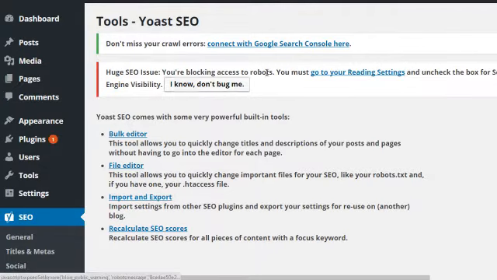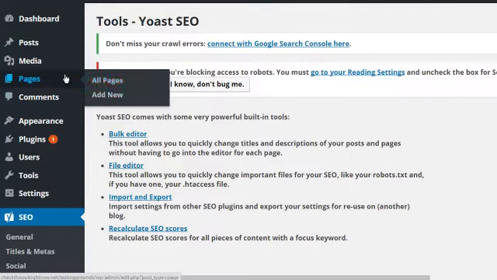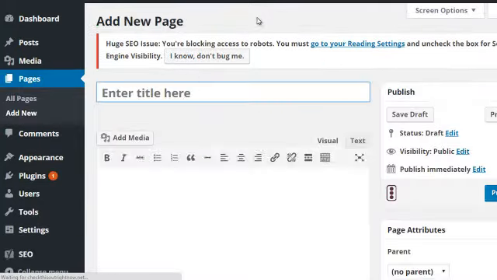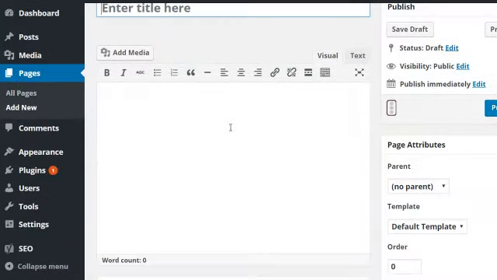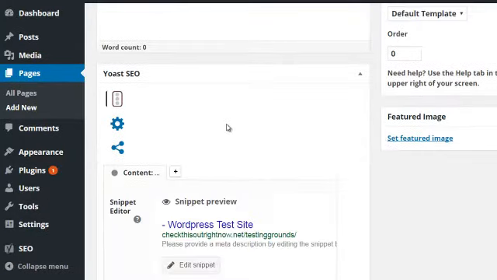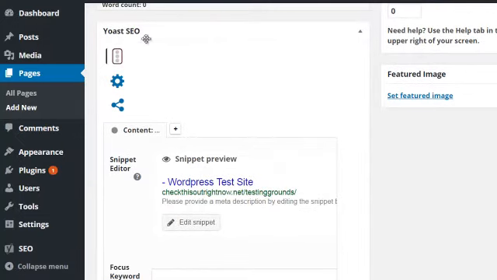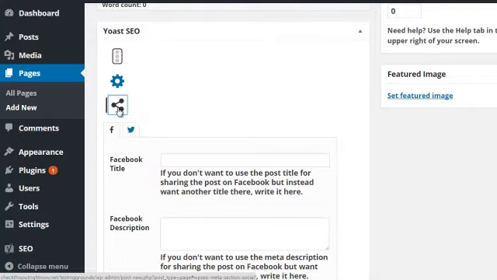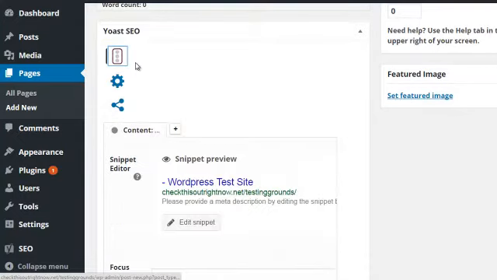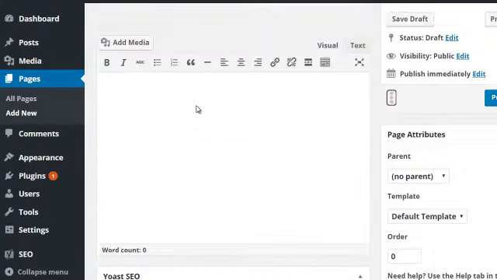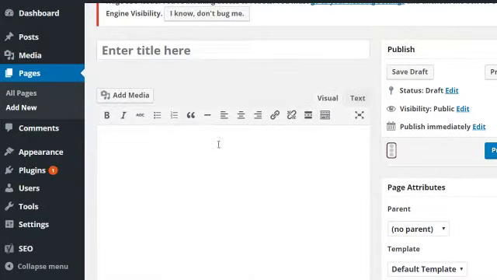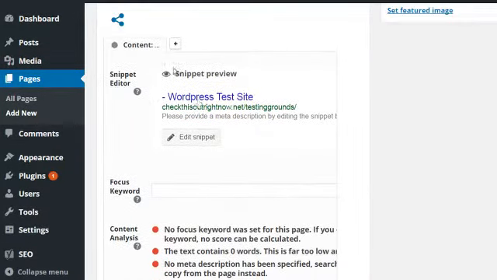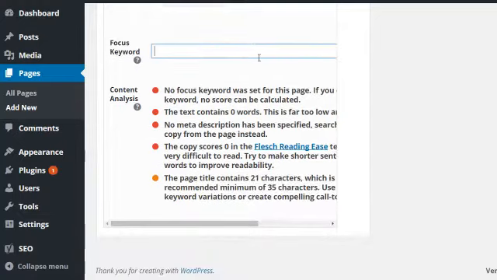Now, once you have installed the Yoast SEO plugin, I wanted to show you this, but after you create new pages, when you enter the title here and the body of the posts, if you scroll down, you'll be able to see Yoast SEO, and this will allow you to change the settings for every specific article. So right now, obviously there's nothing here, but if we enter the title and the description, this will automatically change here. You can enter the focus keywords particularly for that.